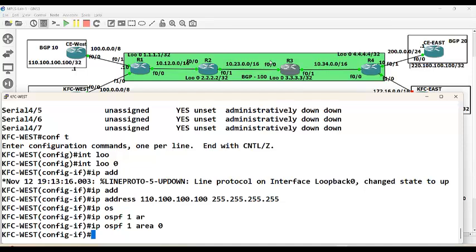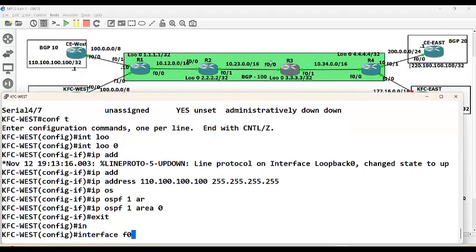It won't get mixed. So, change the process ID, sir? Not here. On router 1 only should have a different process ID. Process ID is locally significant. Okay. In router 1 you should have a different process ID. You got it? KFC now. Okay.